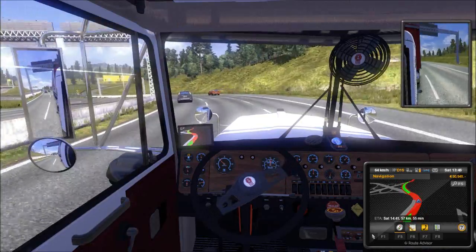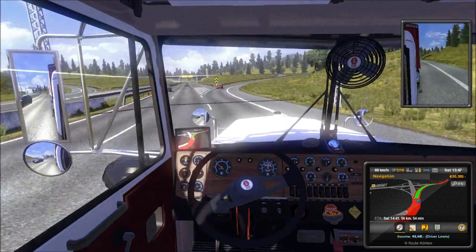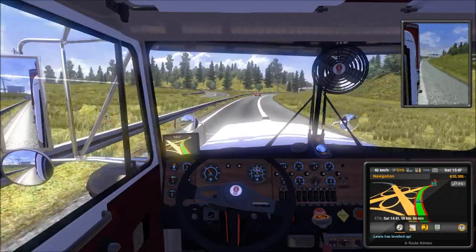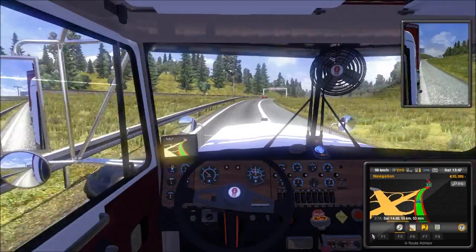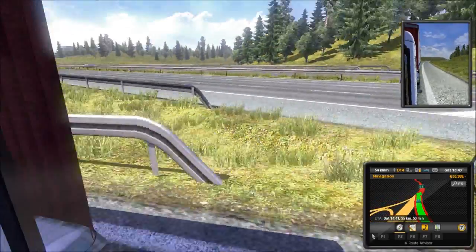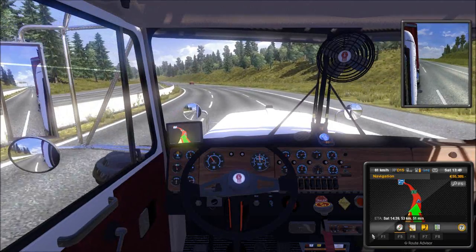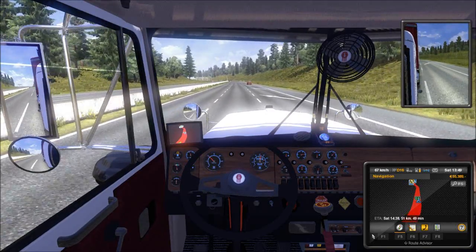GPS says this is our turning point - right, yes it is. GPS lies a lot though. OneBarçaFan asks: 'What is better, Miami or Barcelona?' I've never been to Miami - I've been to Barcelona. Miss Keralis is actually planning a trip to Florida right now, she's been looking at hotels for the past two weeks. So the next trip with baby K might be to the USA! After I've been there I can compare and let you know.